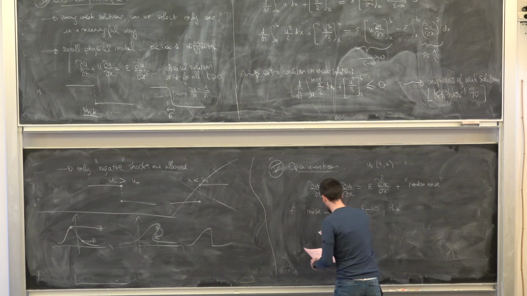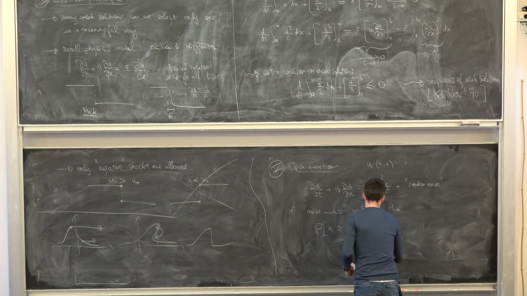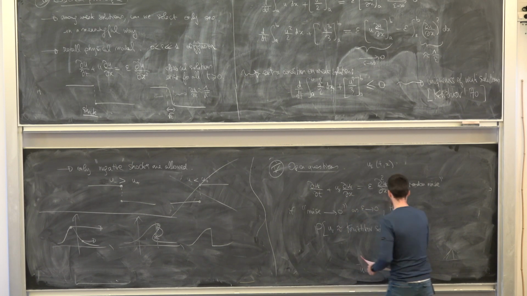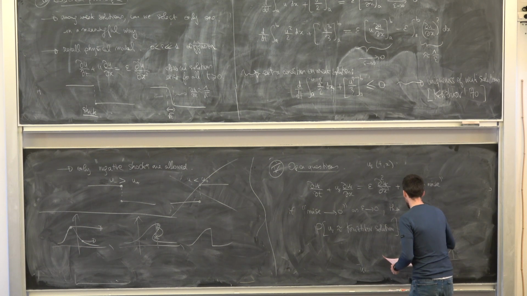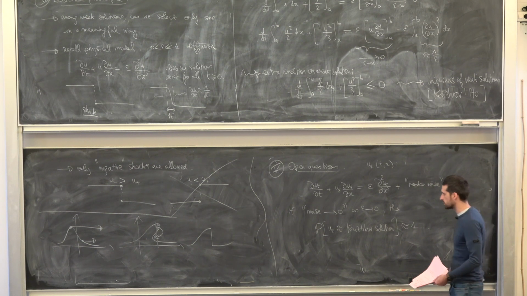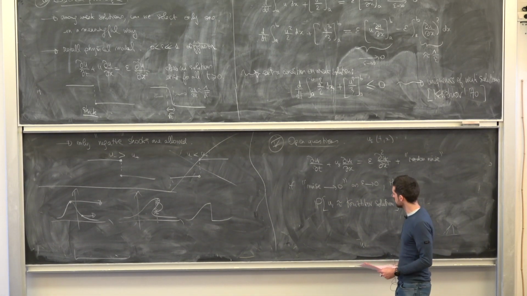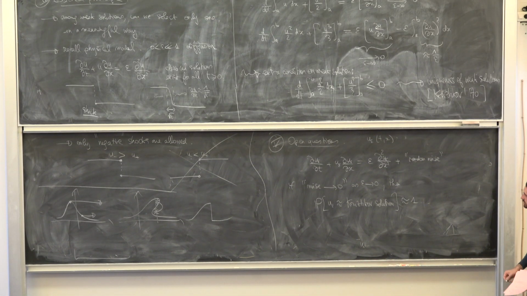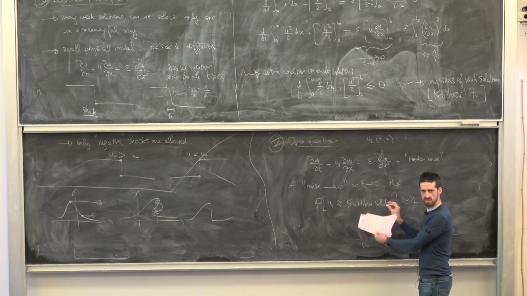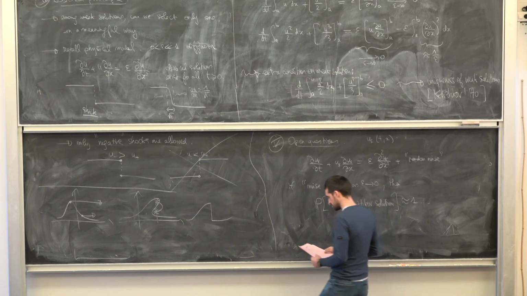then you can say that the probability that u epsilon looks very much like your Kruskov solution is going to be very close to 1. So somehow this is all consistent with the previous story. But you may say, well, that's very nice, but I would like to have precise estimates on that probability. And now this is the stuff we cannot do.